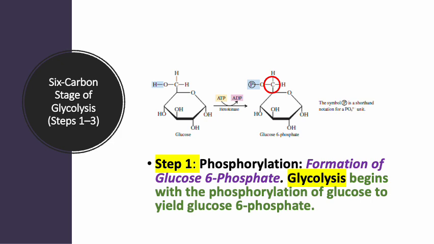This stage is an energy consuming stage. The intermediates of the 6-carbon stage of glycolysis are all either glucose or fructose derivatives in which phosphate groups are present. Glycolysis begins with the phosphorylation of glucose to yield glucose 6-phosphate, which is step 1. Glucose 6-phosphate is a glucose molecule with a phosphate group attached to the hydroxyl oxygen on carbon 6, the carbon atom outside the ring. The phosphate group is from an ATP molecule, and the major enzyme in step 1 is hexokinase, which is an enzyme that requires magnesium ion for its activity to catalyze the reaction.